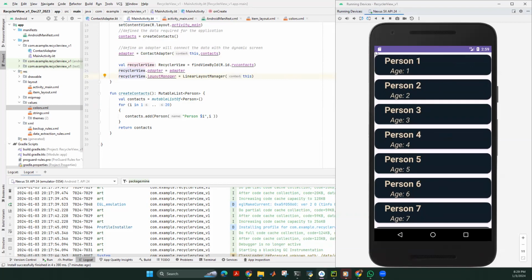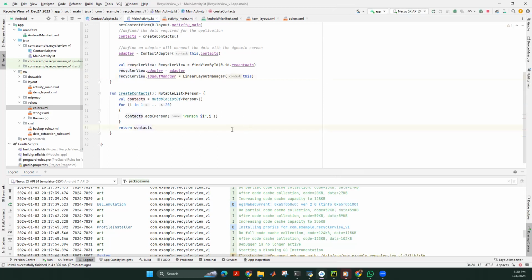So in cases where we want to give more information about this person, we can implement intent on this item. Once you click on this item, that clicking should move you to a new screen. We should therefore learn how to navigate to a new screen and how to develop a new screen. So we have to work with multiple screens. So for doing that, we have to use something called intents. So intents is a method used.